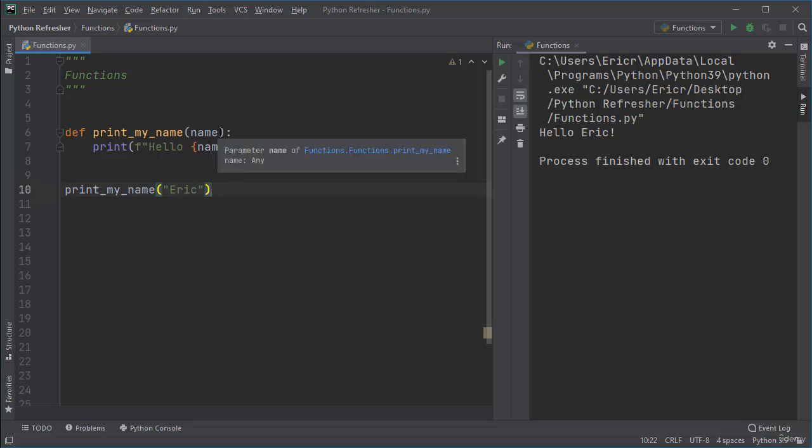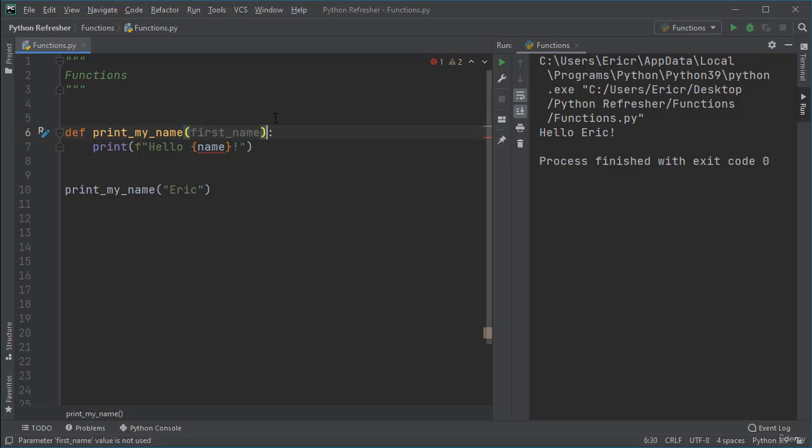We can also add more than one parameter. So we can make print_my_name have first_name and last_name. Then we pass our parameters to the print function, so "hello," first name, and last name.